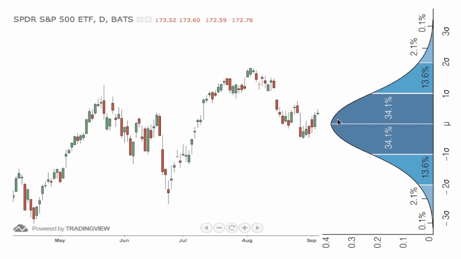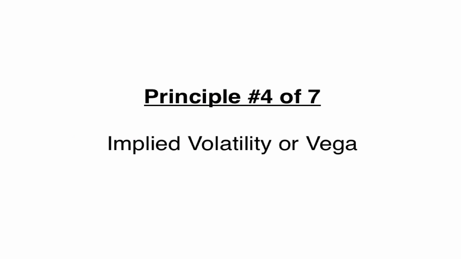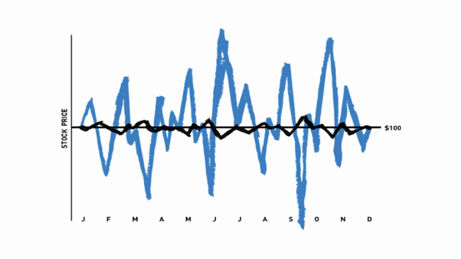So again, you can see that as we go in time, the probability that we get to certain ranges increases or decreases. And this really helps us determine which strikes to choose and at what option contract months to choose as well. So here we go, we're going to get into volatility, which really just dovetails right on the back of what we just talked about with probabilities. And so this is the volatility or vega part, the principle that you have to understand when it comes to options. So I've done this by showing two different stocks just to give you an idea of what volatility is.